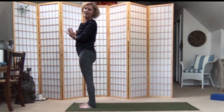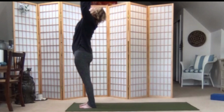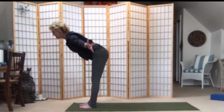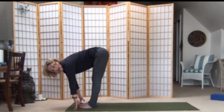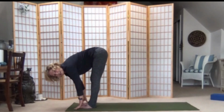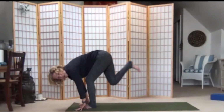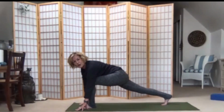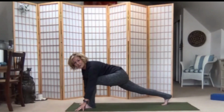Let's do the other side. So inhale, circle the arms up. Exhale, forward fold. Inhale, half lift. Now as you exhale, forward fold, bend the knees, step your right foot back. So our high lunge.